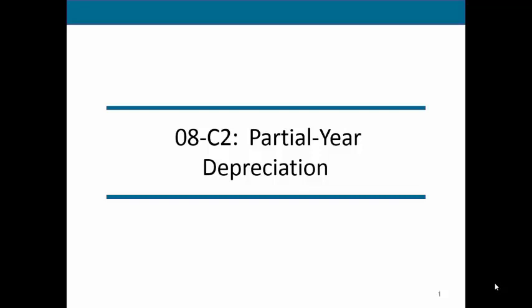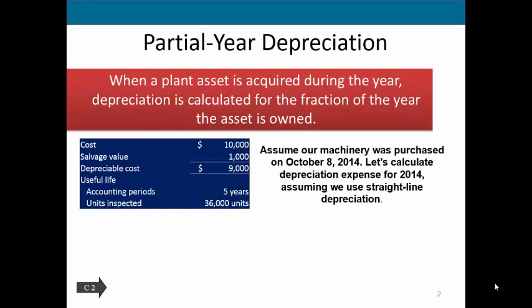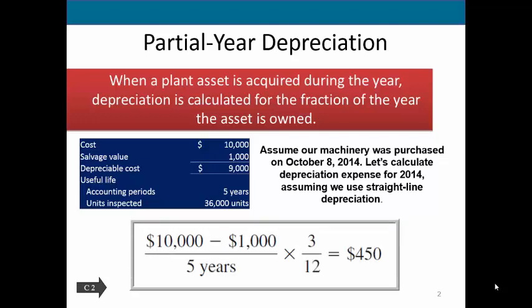So now that we've talked about our basic depreciation, let's talk about what happens if we have a partial year of depreciation. The bottom line is that our basic calculations are the same, but then we just have to modify our answer by whatever percentage of the year has passed for which we want to depreciate. So let's look at an example here. We have a company and assume that they purchased this piece of machinery on October 8th. So we're not going to be calculating our depreciation for the first year for an entire year. Instead, it's only going to be for the last 3 months of the year, October, November, and December.